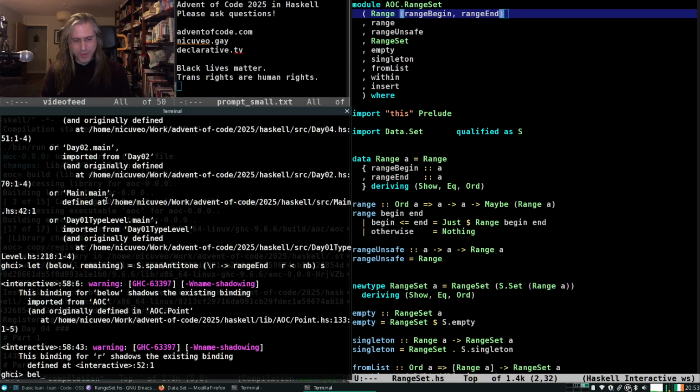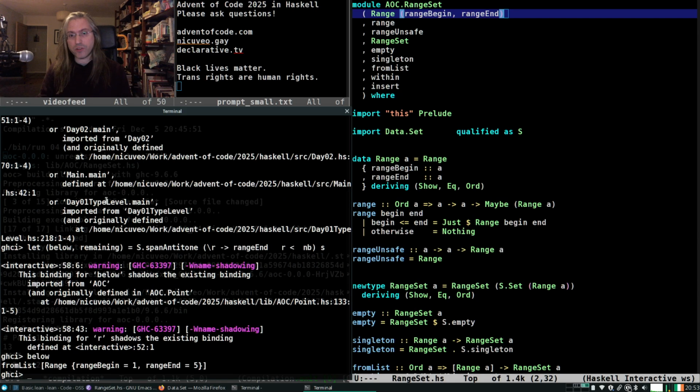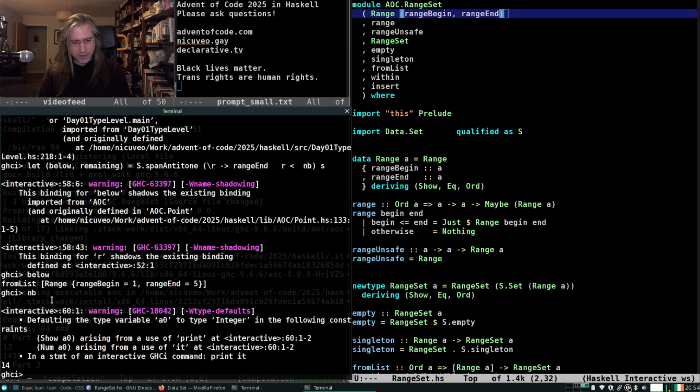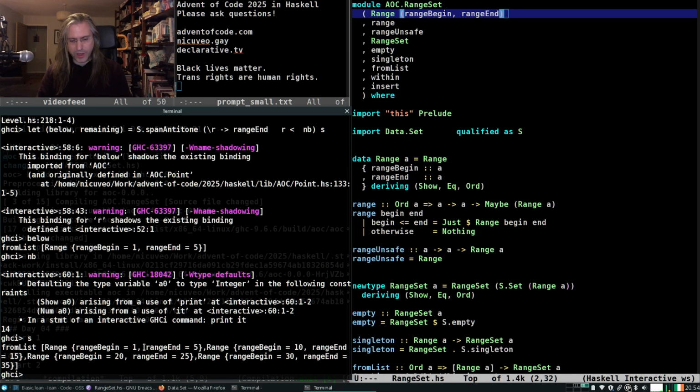So now I have below, which is the set of ranges that are strictly below my new value. My new value NB is 14. And in my set S of 1 to 5, 10 to 15, 20 to 25, 30 to 35, only 1 to 5 is strictly below 14, because 10 to 15 overlaps with 14.